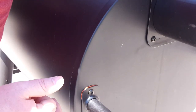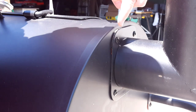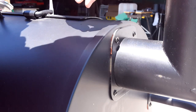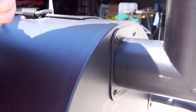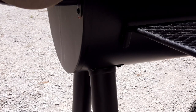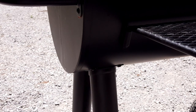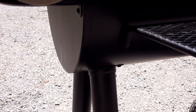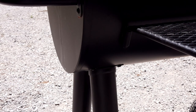Another area sealed was the chimney — I purchased a gasket and put it between the end of the smoking chamber and the flange that attaches to the chimney. I also sealed where the legs poke through the smoking chamber. Basically every single spot where there's a bolt or anything going through got sealant around it, so the whole thing is pretty much airtight. That makes a big difference when it comes to controlling your temperatures.